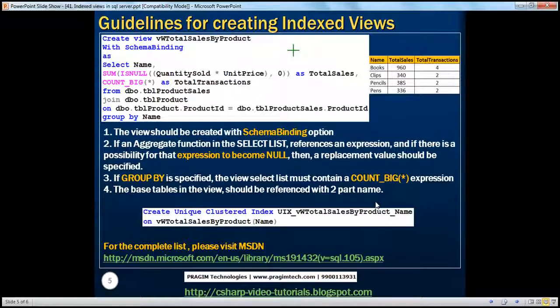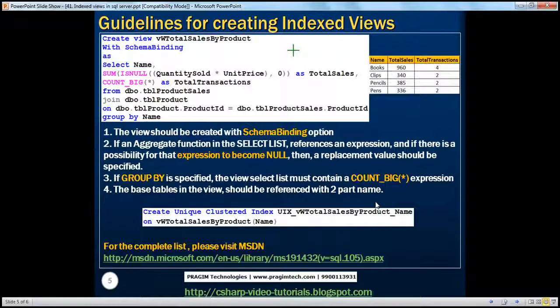not frequently changed. Mainly the data in a data warehouse is used for reporting and analysis purposes. Maybe every week or every night they just batch load the data and then it gets reprocessed. But the best way to load the data when you have indexed views is to drop those indexed views, load the data, and then recreate those indexed views, which will definitely reduce the amount of time it will take to process the data.